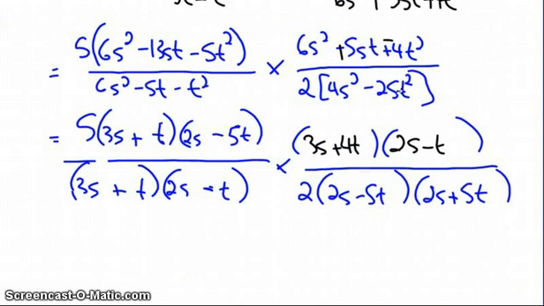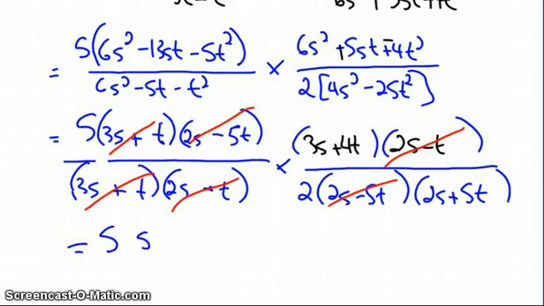Now that you've got it all factored right, now you just get to have a blast. Seriously, this is my favorite part, because you just get to go along and go crazy. 3s plus t, 3s plus t cancels. 2s minus 5t, 2s minus 5t. 2s minus t, 2s minus t. Is there anything else I can cancel? 5 and 2, 3s plus 4t, 2. There's nothing more I can do. So in simplest form, this expression is left to be a 5 and a 3s plus 4t, and underneath it is a 2 and a 2s plus 5t.